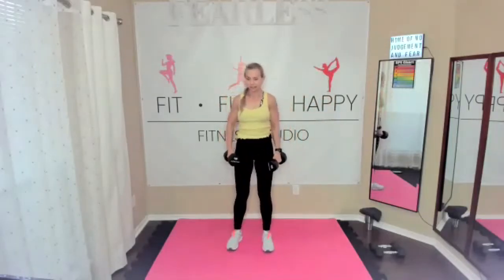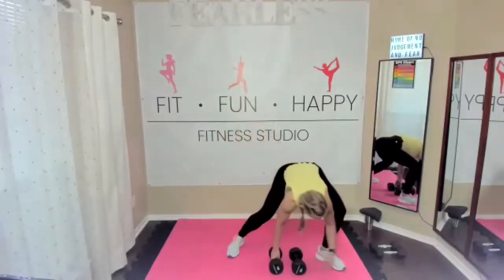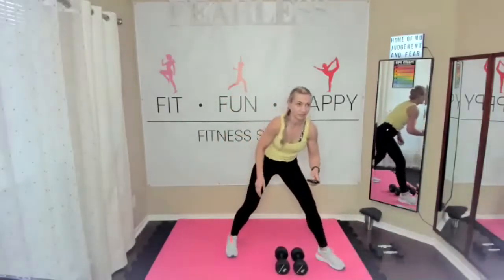Next one is isolated bicep hold. And we're moving one up, halfway up, and then we're alternating, but we're holding one side. So get ready.